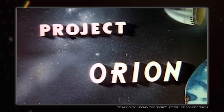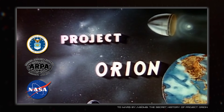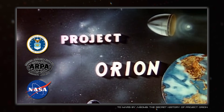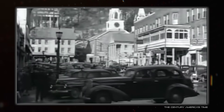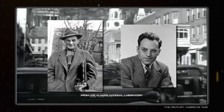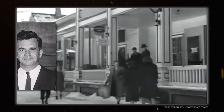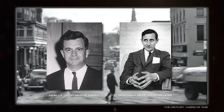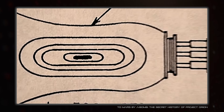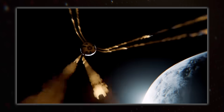It all started out with Project Orion, which was a long-term study conducted by the United States Air Force, DARPA, and NASA into the potential viability of using nuclear bombs as spacecraft propulsion. Their efforts were based on the work by Stanislaw Ullam and Frederick Rains in the late 1940s, with Project Orion itself formally beginning in 1958 under Ted Taylor and Freeman Dyson. As well as defining the propulsion technology itself, the project came up with a number of proposals for spacecraft.